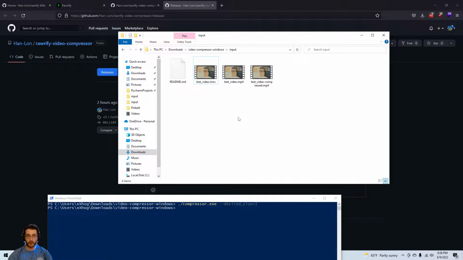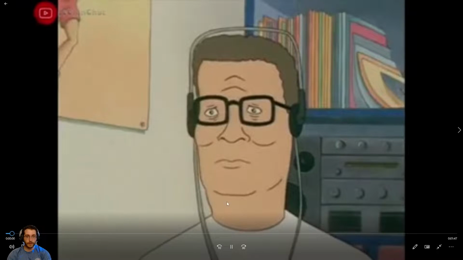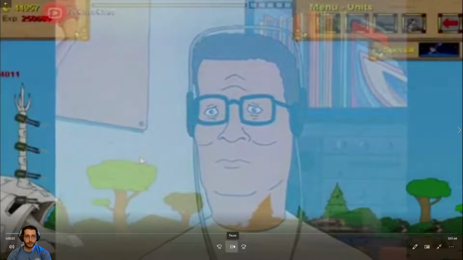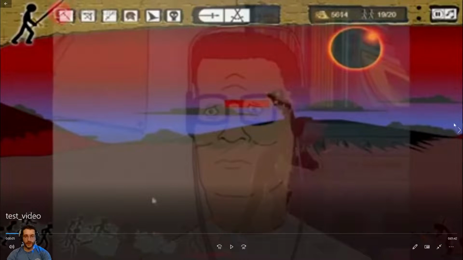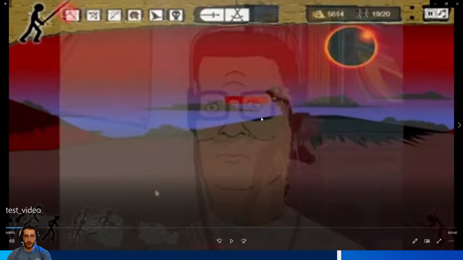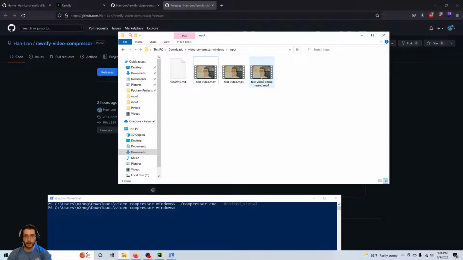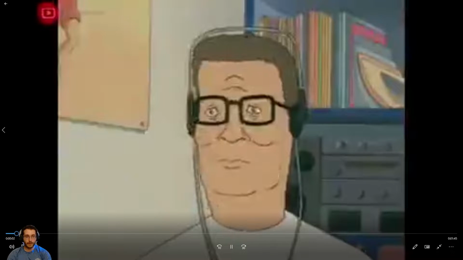I'll talk about why it spit out 2 in just a minute. But you can see right here, right off the bat, this compressed video is only 1 megabyte in size, so we have succeeded. If I open the original video real quick, we can see that it's pretty good quality, no problems with audio or anything. And if I open this compressed one over here, we can notice that it has sacrificed some of the video and audio quality for the sake of size.